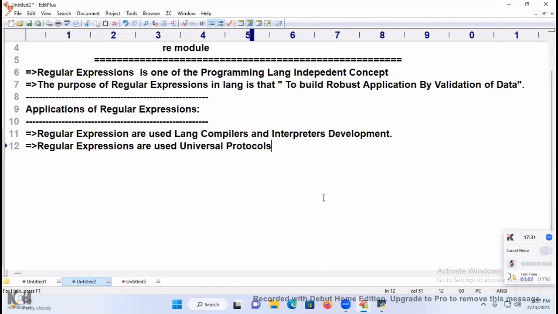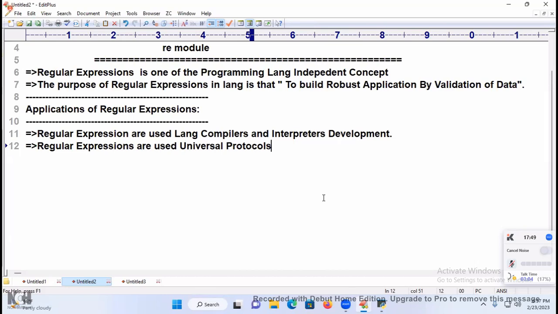When you compose a mail, you attach some data. After that, by mistake, you did not give the destination email ID to whom you are sending, and you say send. What message is coming? Destination recipient value missing.